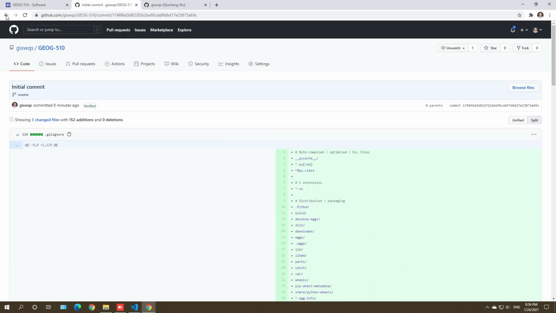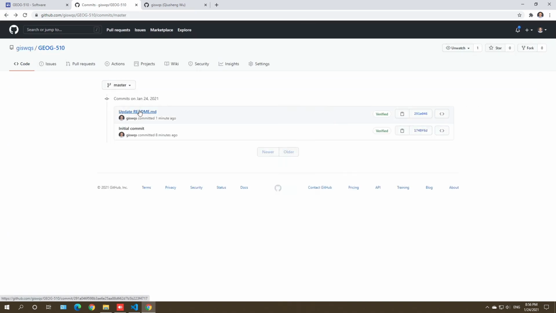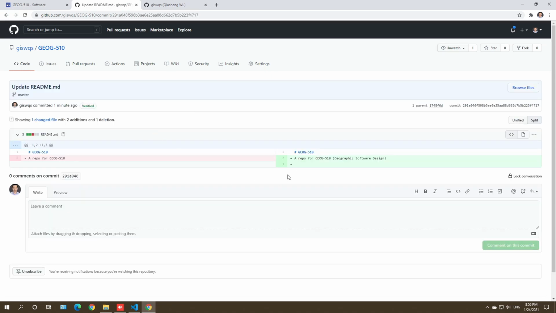But if we go to the second commit and click, it's also showing here, right? So this line is in red color. Red color means being deleted. Actually, we didn't delete this line, we just added a new line, but it's considered as being deleted and then a completely new line added, and this is in green color.